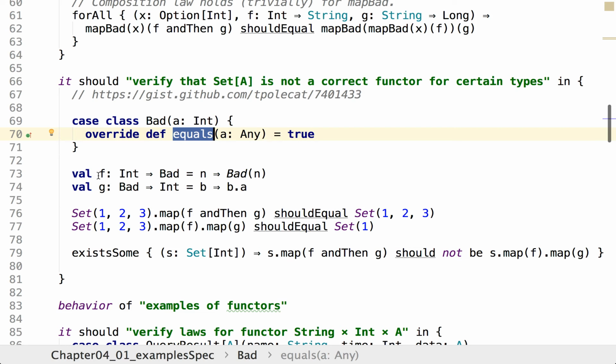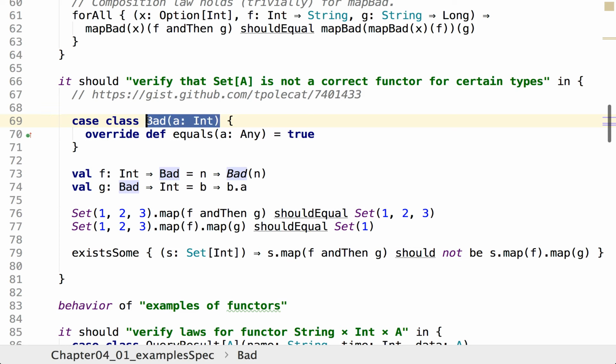Then you define a function f and a function g in a very obvious way. You take an integer, you put it into the container. So this can be seen as a container itself that contains a single integer, but we're not using that as a container. We're using that as a data type inside the container.